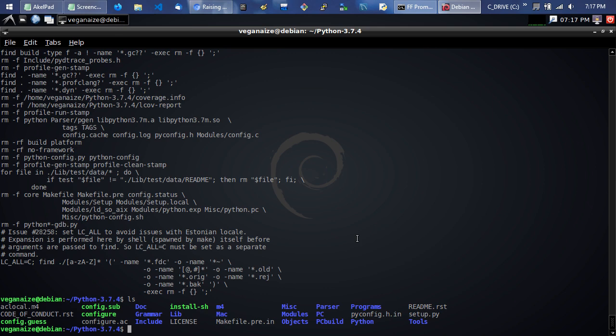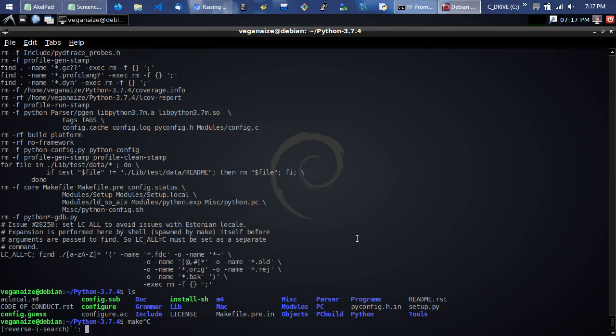So now we're all cleaned up. We're going to do the configure. Let's see if I can. You know what? It's like Control R. There it is. So we can do a dot, and you just start typing the command line you want. Configure, and then it was dash dash enable. There it is. Boom. Enable optimizations. So I think that was Control R I pressed, and not every terminal might have that in there. That looks like the one.